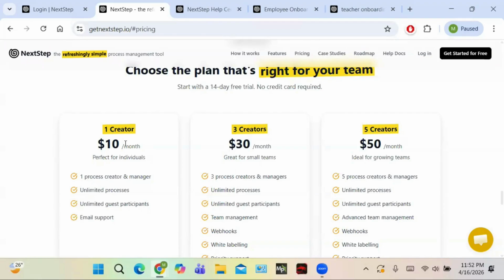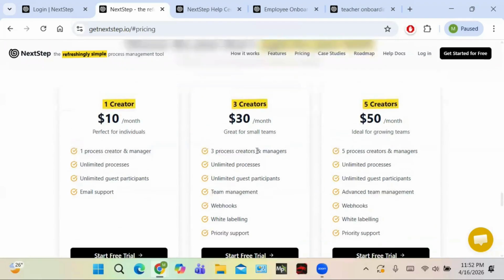For example, one creator plan is going to cost $10 per month. Three creators plan is going to cost $30 per month, and five creators plan is going to cost $50 per month. And the free trial is valid for 14 days, so you can use the free trial and explore all the features free of cost, and then you can move to the paid plan.